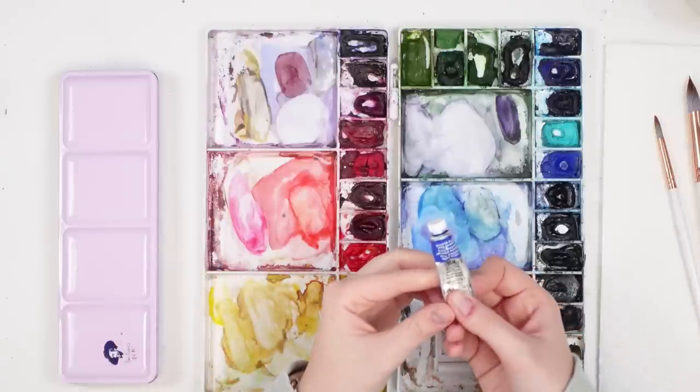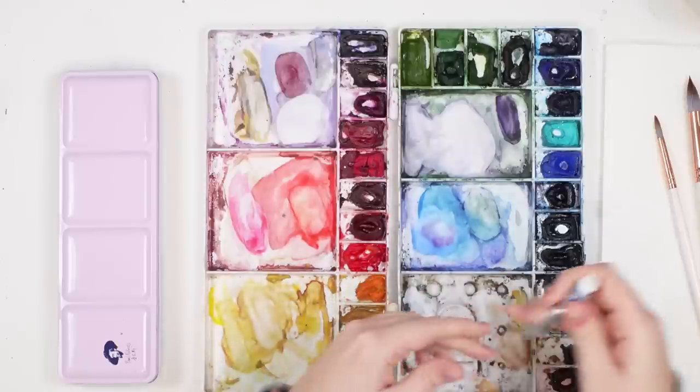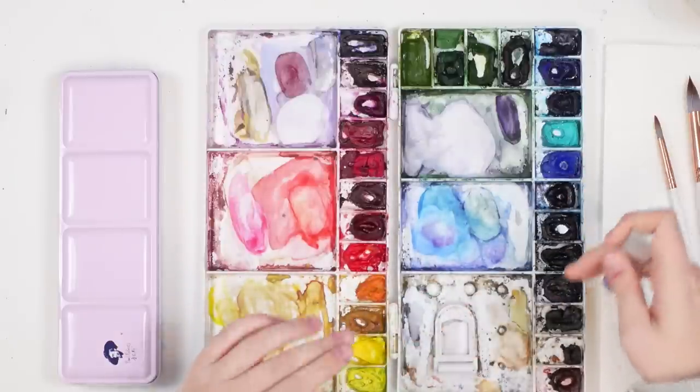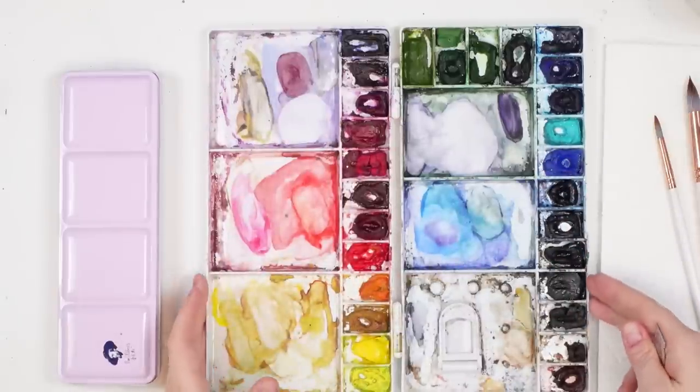But the way I use tubes is that it's a wet paint that's in this tube. I don't think I can get this one open right now. I squeeze it into my palette. I let it dry overnight. I let them harden. And then I start my painting from this.